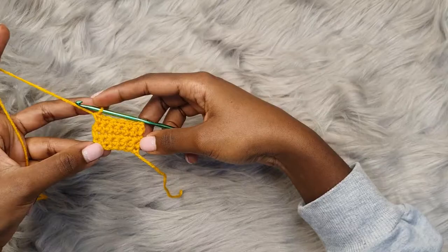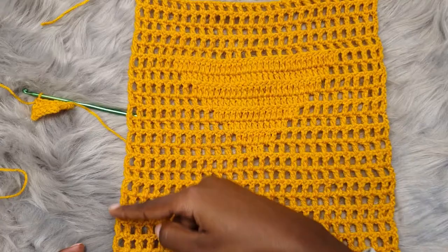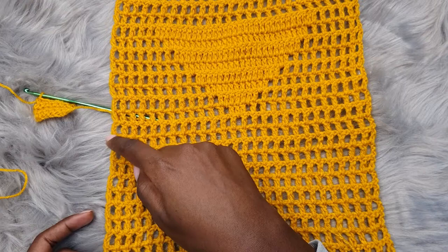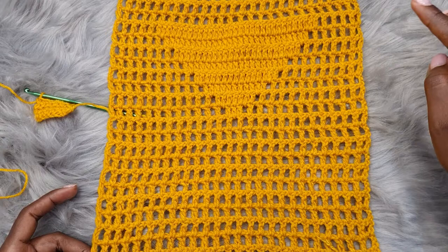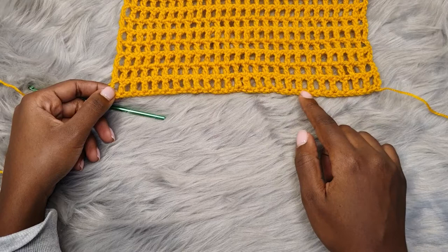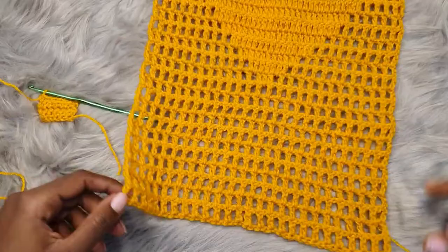for your sides. So you're going to get one of your panels. I'll get the front panel. So you can see the sides are going to cover from here all the way down and all the way up. So what I plan to do is to distribute 2 rows into each and every space. So we have 24 rows on this side, and that is 24 times 2, which is 48. And then we also have 24 on this side, 24 times 2, which is 48. 48 and 48 will give you a total of 96 rows. Then down here we have a total of 25 spaces, and 25 times 2, which is 50, and 50 plus the 48 and 48 on the sides, that will give us 146. So that's how you determine the number of rows that you're going to do for the sides.